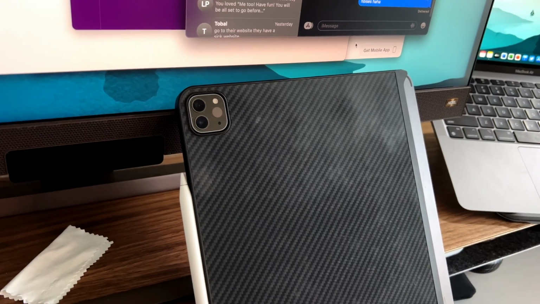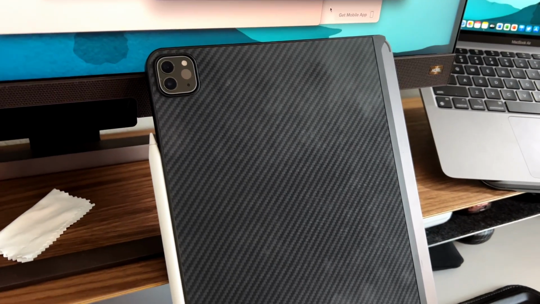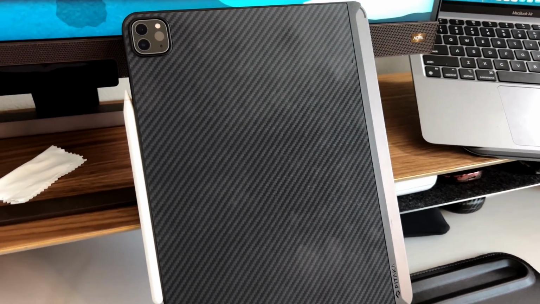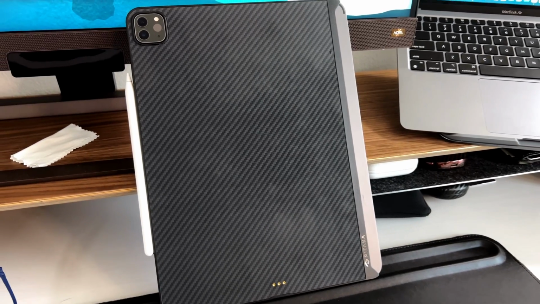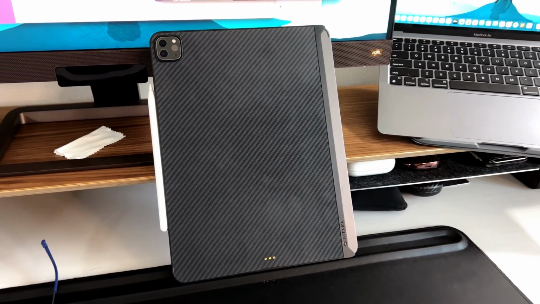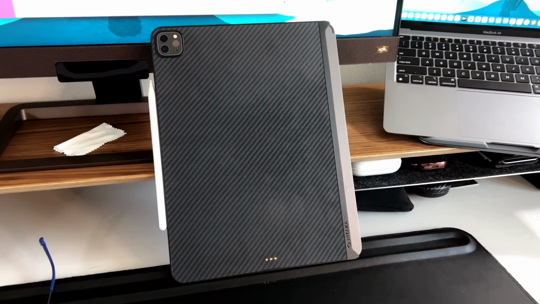And then with these iPads, you do get the rear camera sensors, you get the LiDAR scanner, you have an ultra-wide sensor as well, you have Thunderbolt instead of USB-C, which allows for much faster transfer speeds, and then with the M2 iPad Pros, you do get the new Wi-Fi 6, you get more 5G bands, so if you do want to get 5G enabled iPad Pros, it will be faster and will be compatible with a lot more towers.